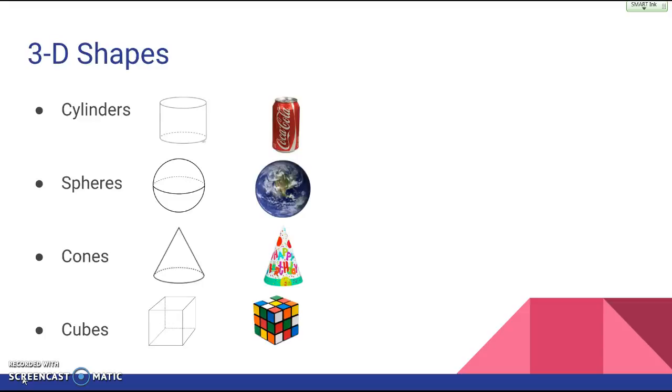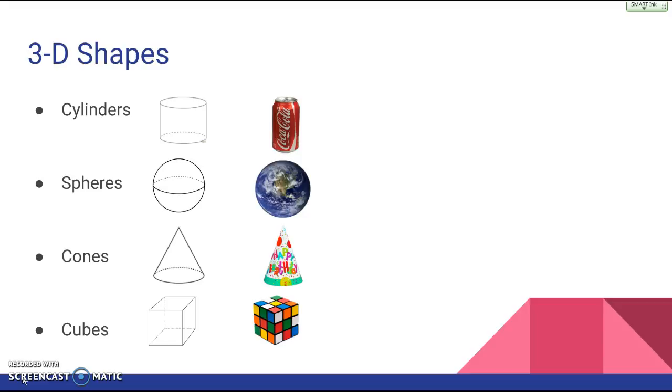So they're going to look at three-dimensional shapes. And here are the shapes that they're going to look at. They're going to look at cylinders. A cylinder has two faces, a circle on the top and a circle on the bottom, and a curved surface between them. An example of this would be a Coke can or any of the canned goods that you have in your kitchen. A sphere, which is just one big curved surface, for instance, the earth, or a ball that they play with on a playground. Those are both spheres. And a cone has one circular face, and then it has one curved surface, which comes to a point at the top, and we call that point an apex or a vertex.